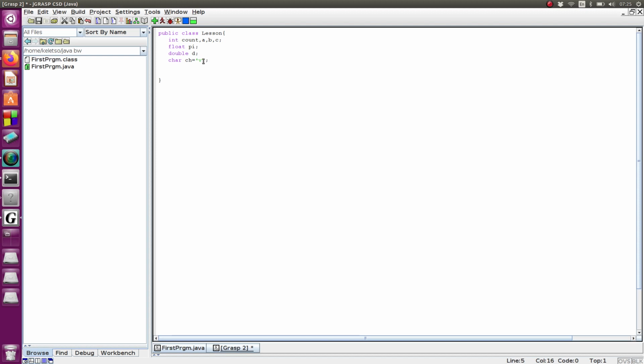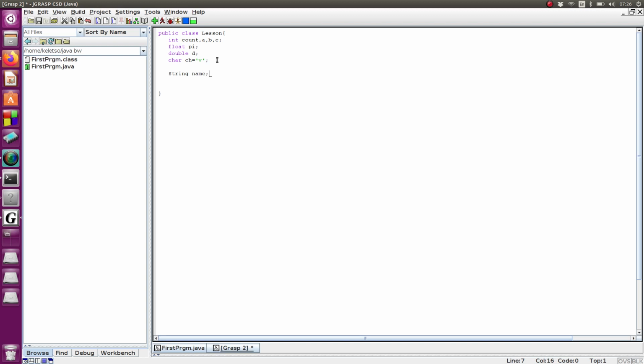Note that with char variables you have to use single quotes, unlike double quotes. Yeah, so for non-primitive data types, we have types like String. You can also declare it here, like this.